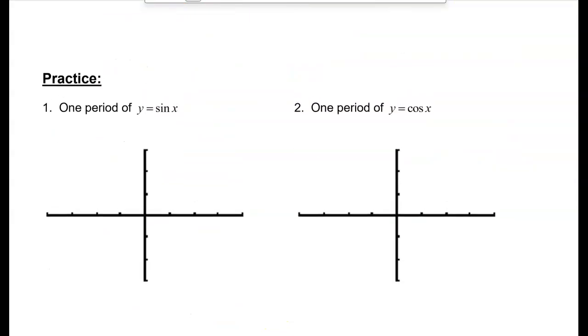Okay, let's see if you can do these without looking on that last page, just using patterns that we've seen so far. Now, they said how much to graph on the first 2. So what's the length of the period for both of them? 2 pi. So isn't it easy to just go from 0 to 2 pi? Would you guys agree? So making sure that you go 0 to 2 pi on both of these. And again, picking the scale that you want. I'm just going to keep these pretty simple.